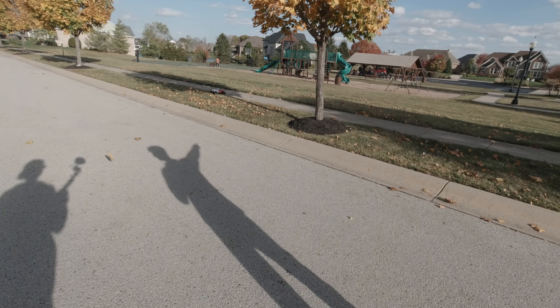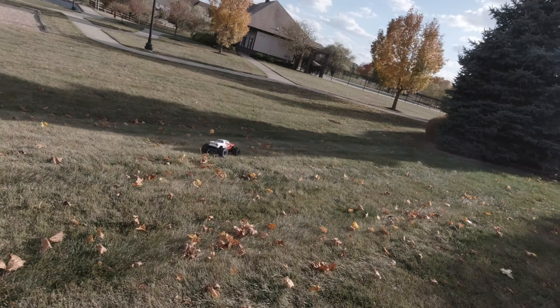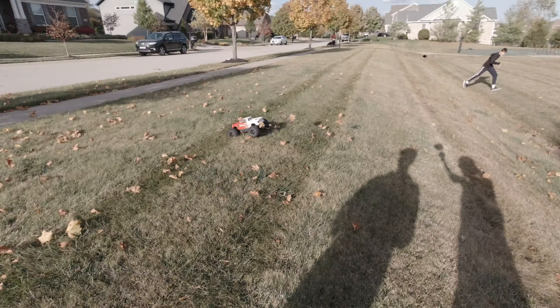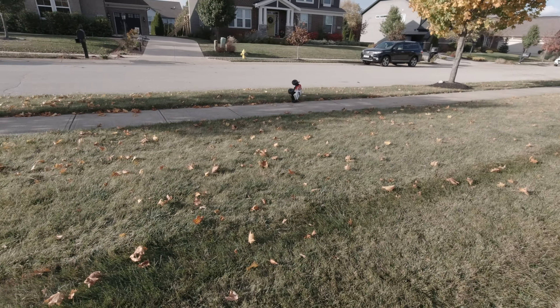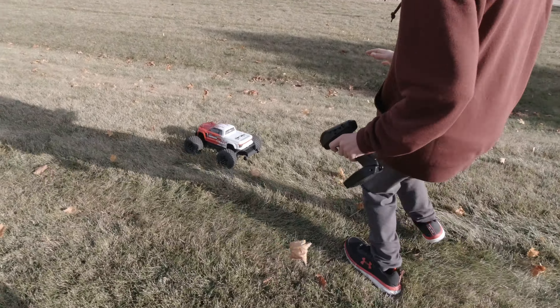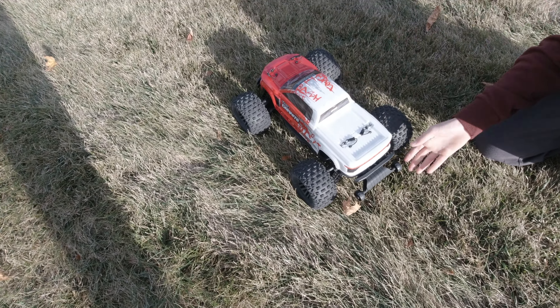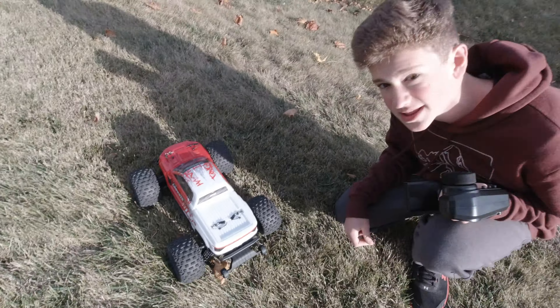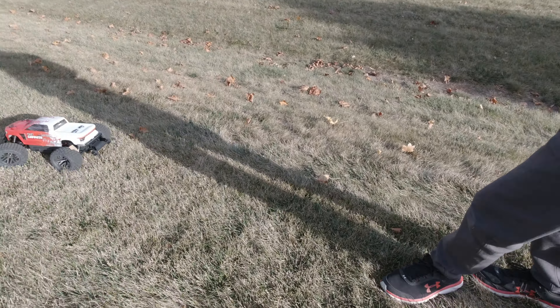He just had the idea to take this off-road and ramp it off this hill — you can see there's a little ledge. We might get air — yeah, a ton of air, or maybe just a foot of air. Look at it in the grass, it's really tearing the grass up. Not much air, but hey, that was some air! It landed on two wheels — that was crazy. Check the wheelie bar, make sure everything's good. It has a redesigned wheelie bar for Version 3 — if you want to see that unboxing there's a link up there.